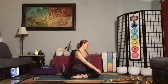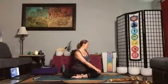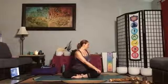And as we exhale, we're going to rotate to the left now. So right hand comes to the left knee, left hand to the earth behind you. We're going to lift up through the spine on the inhale, and on the exhale, rotate towards the left. Let the head look over the left shoulder. Let the spine remain long. Draw the right shoulder blade down and away from the ear. Inhale here and exhale.